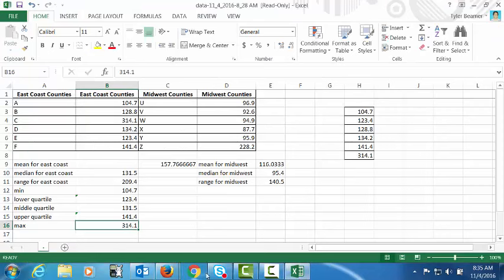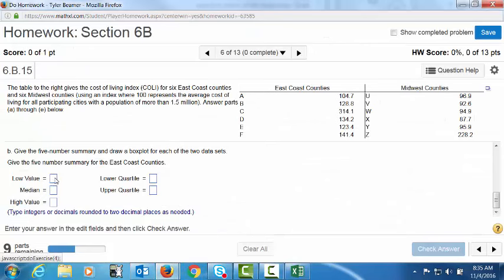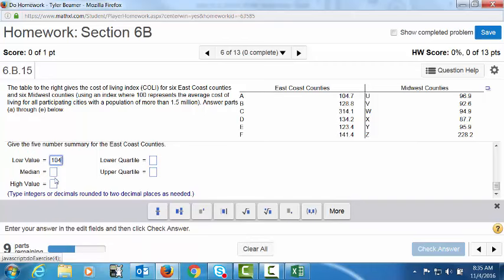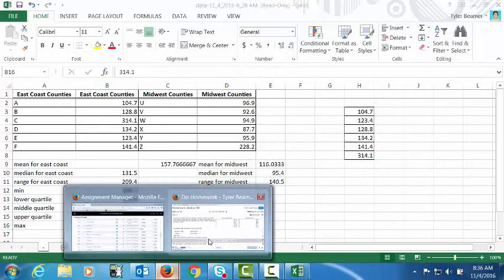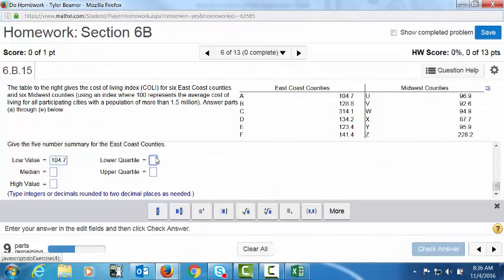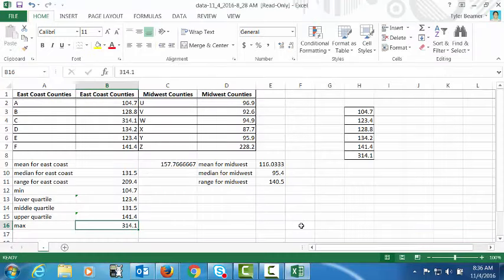So the min's 104.7. Lower quartile is 123.4. Upper quartile is 141.4.